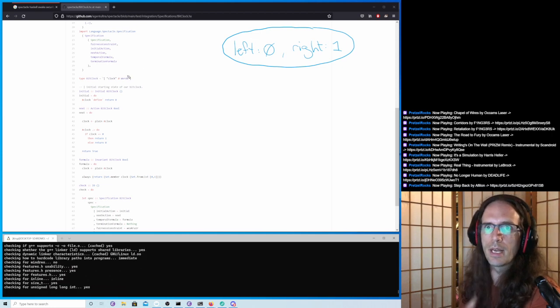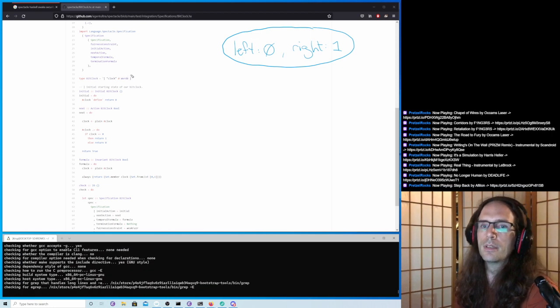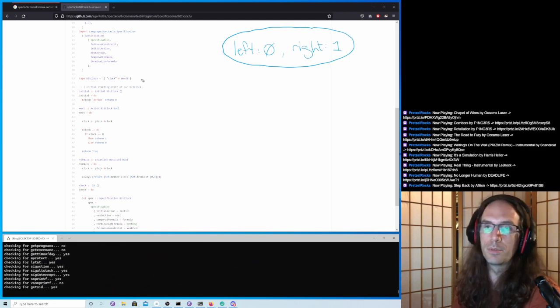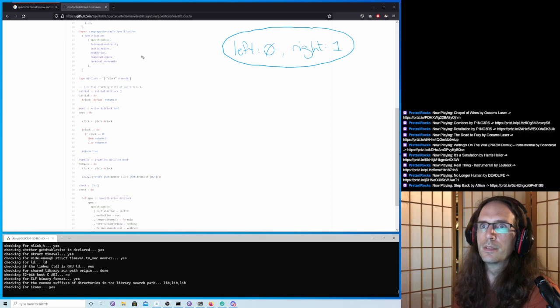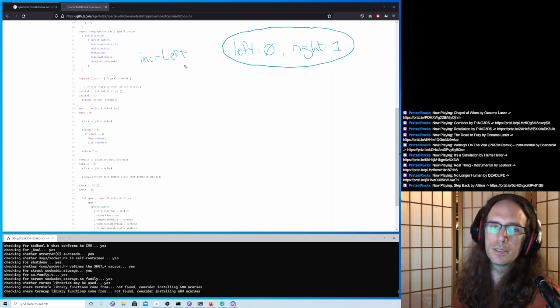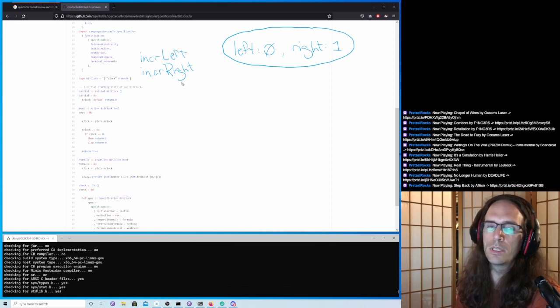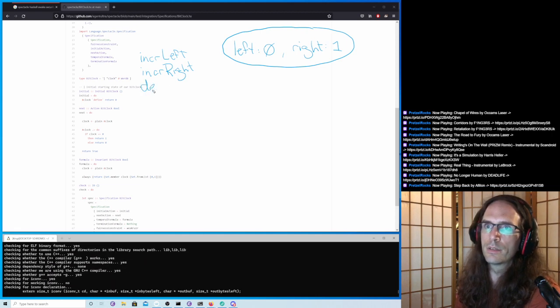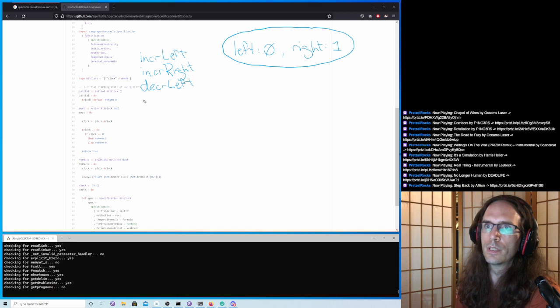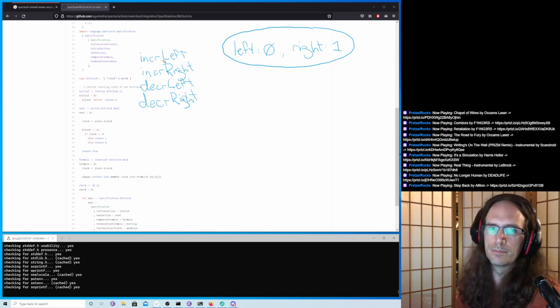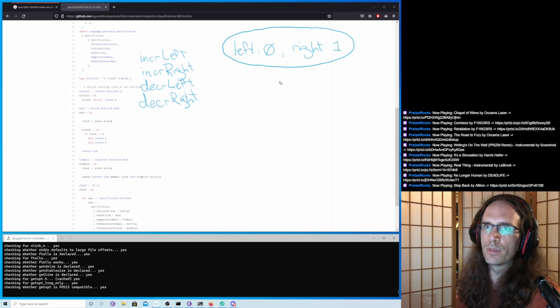Now, we have maybe some actions. We could increment left, we could increment right, or we could decrement left, we could decrement right. We'll say incr left will increment left by 1, leaving right untouched. We can increment right, which will increment right by 1, leaving left untouched. We can decrement left, and we can decr right. We'll have the opposite things. This is kind of a dumb, silly spec. It doesn't mean anything, just for demonstration purposes.